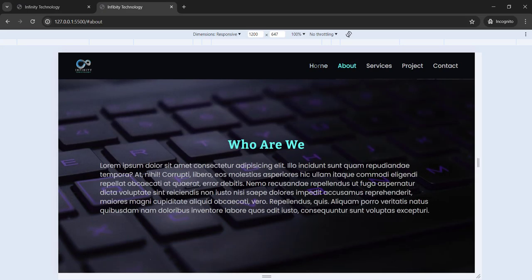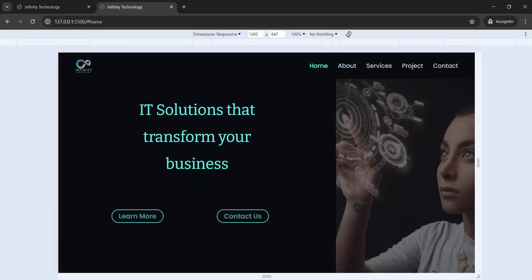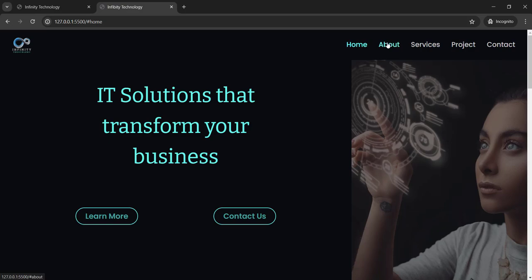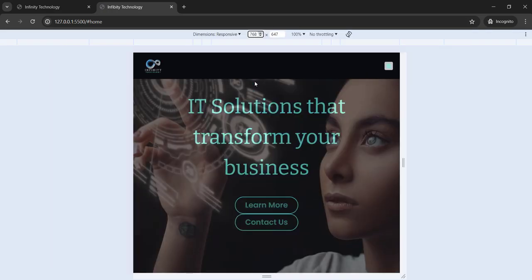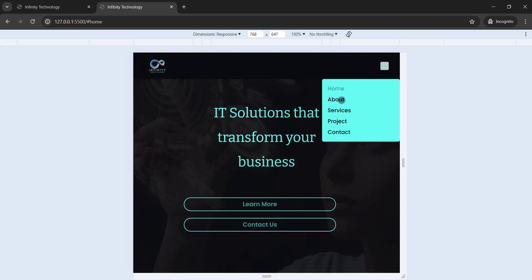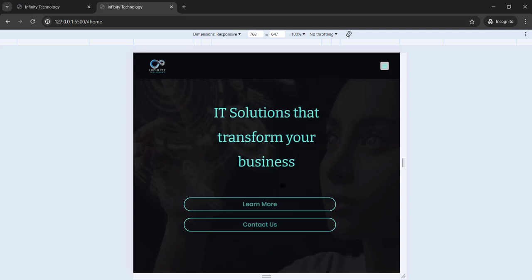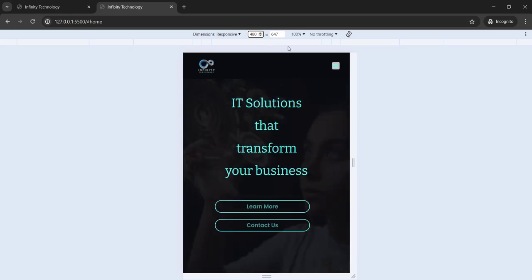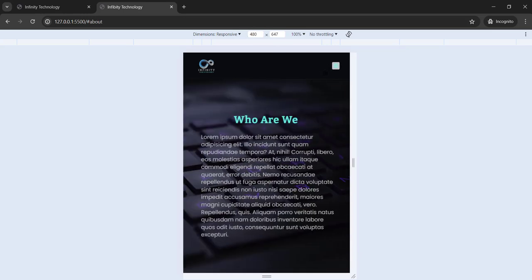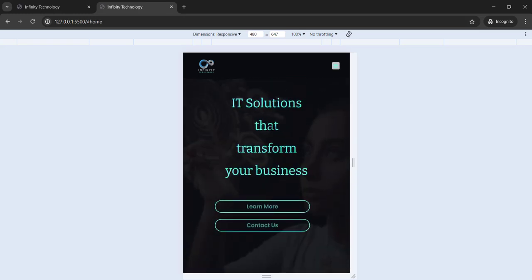Let's click on about and let's go back. And there is this animation. Now let's see, does it work for the normal windows? About, go back. And it's working for the normal windows as well. Now let's check the 768 windows. About, go back. And it's working for this one as well. Now 480. Okay, so it's working. So we are done with problem number 2 as well.